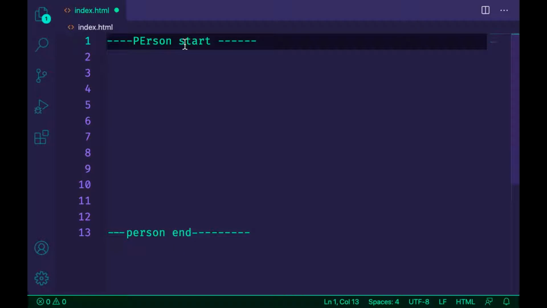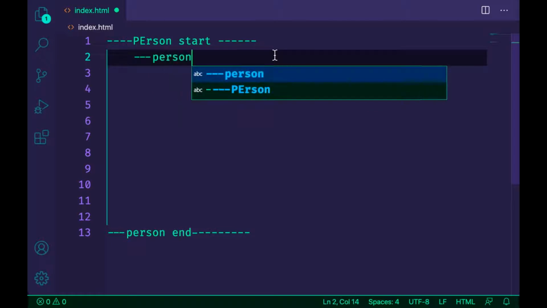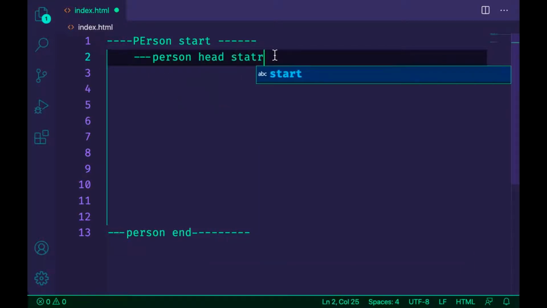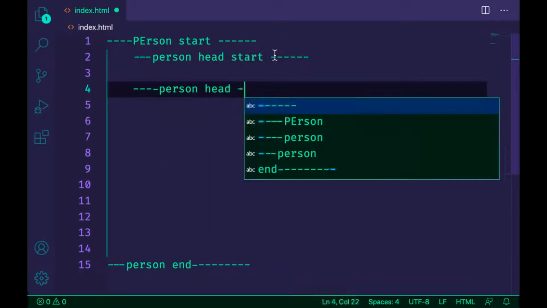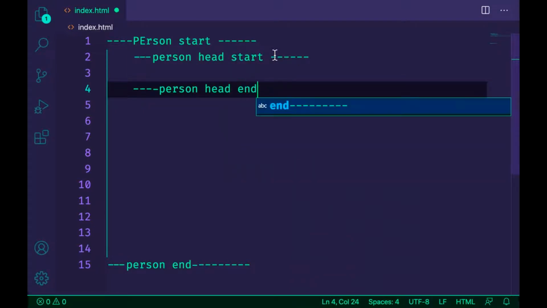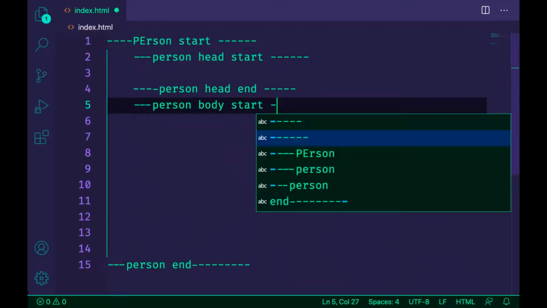Person has started and person has ended, so this is the upper boundary and this is the lower boundary. Next, assume you're taking notes here: person head start, and person head end. Now immediately under the head, what will start? Person body, right? So person body start.